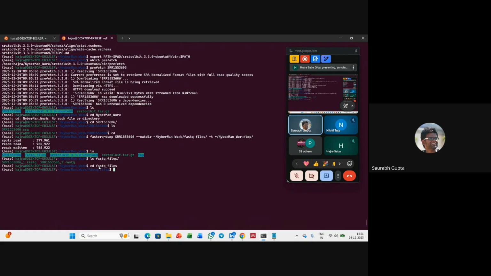So if you remember, there was a command to view the first 10 lines of the file. Do you remember which command it is? Head. Exactly. So do head, space, any file name. You can do either _1 or _2. Let's do the _1 first. Do head space file name, type S and just press tab. Tab once and it will autocomplete till the underscore. Now do 1 and then tab again.